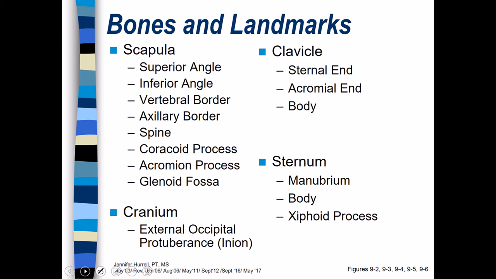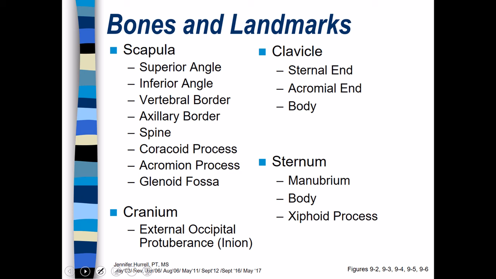All right, the cranium. Cranium is the skull, basically. And the landmark that we're interested in is the external occipital protuberance, which some people call the bump of knowledge or the inion. So right here. The traps are going to originate on the external occipital protuberance. So that's why they're listed here. Any bony landmark that serves as an attachment point for one of the scapular muscles is going to be on this list. So this isn't a scapular landmark, but one of the scapular muscles attaches here. That's why we're reviewing that landmark now.